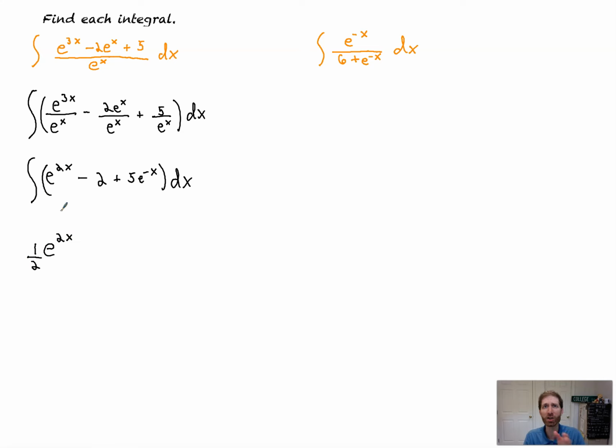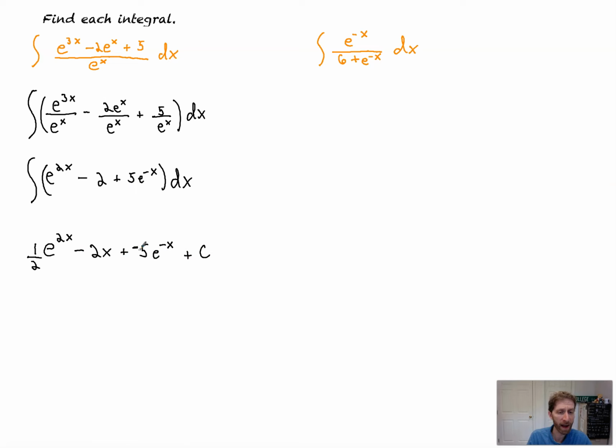So see how I'm taking a derivative to actually do the antiderivative. I'm saying, the derivative of what gets me here. Minus, well, 2 is just 2x. I'm going to do something similar here with 5e to the minus x. So that's going to be plus 5. We know that the derivative of e to the minus x is e to the minus x times negative 1. But that's not negative, so I'll put a negative here so that when I do the times negative 1 times the negative 5, that'll give me positive 5. And of course you have plus c.